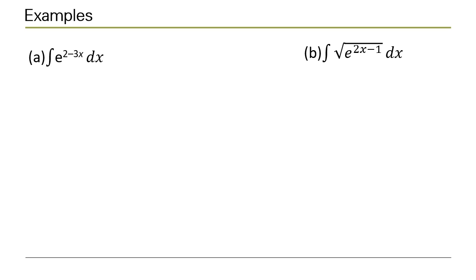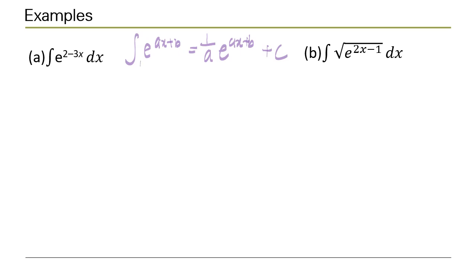Let's write down the formula that we have learned earlier on. To integrate e to the power of ax plus b, the formula is 1 over a, times e to the power of ax plus b, plus the arbitrary constant c. Now let's examine the formula very carefully. It is very important that you understand the formula so that you can apply it correctly.